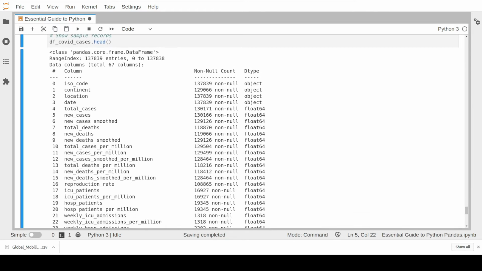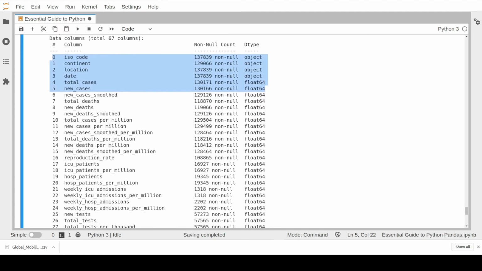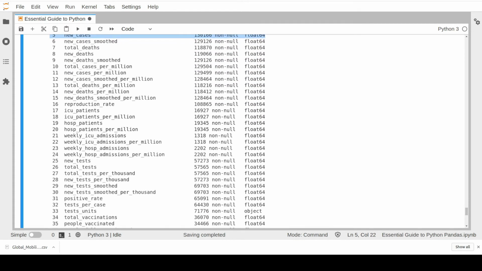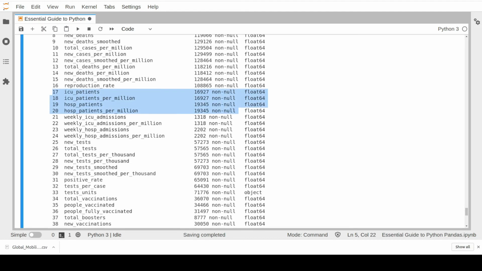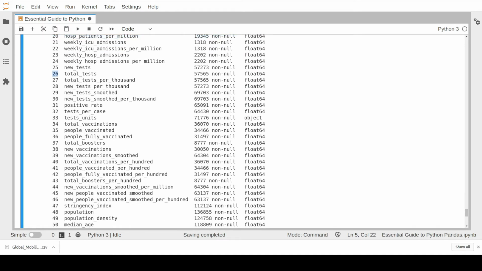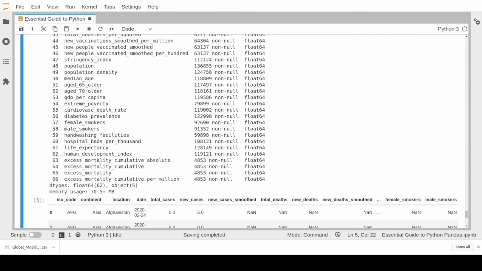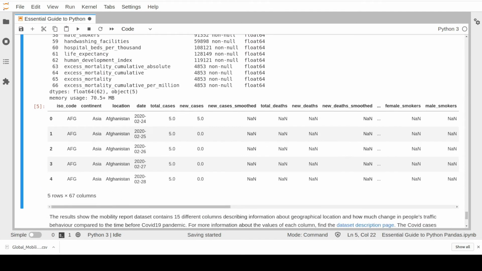We also see columns about location, dates, total number of cases, and so much other useful information, like the number of deaths as a total and as a percentage of the population of the country. And we also have information about the availability of ICU units, hospitalization rate, tests, and vaccination figures. So it's actually a very rich dataset, and this is how it looks.